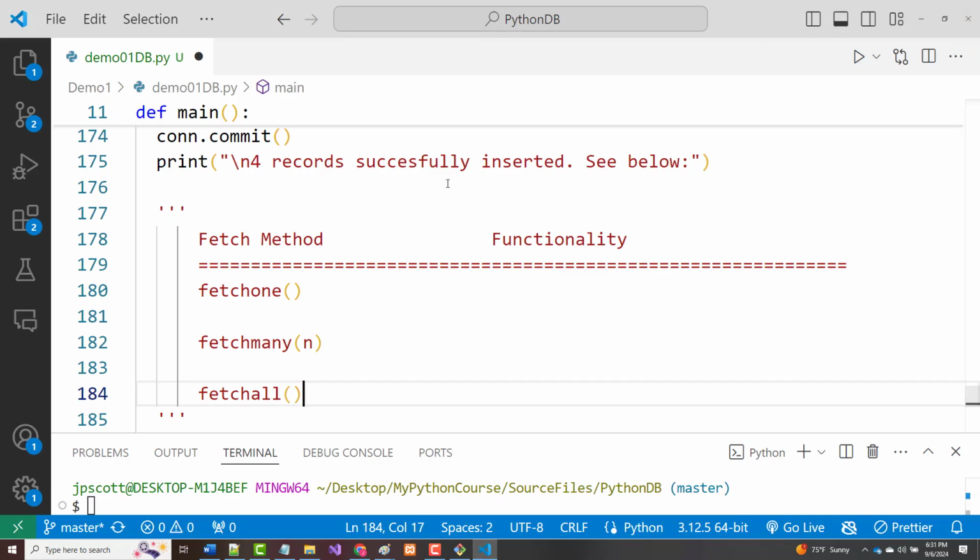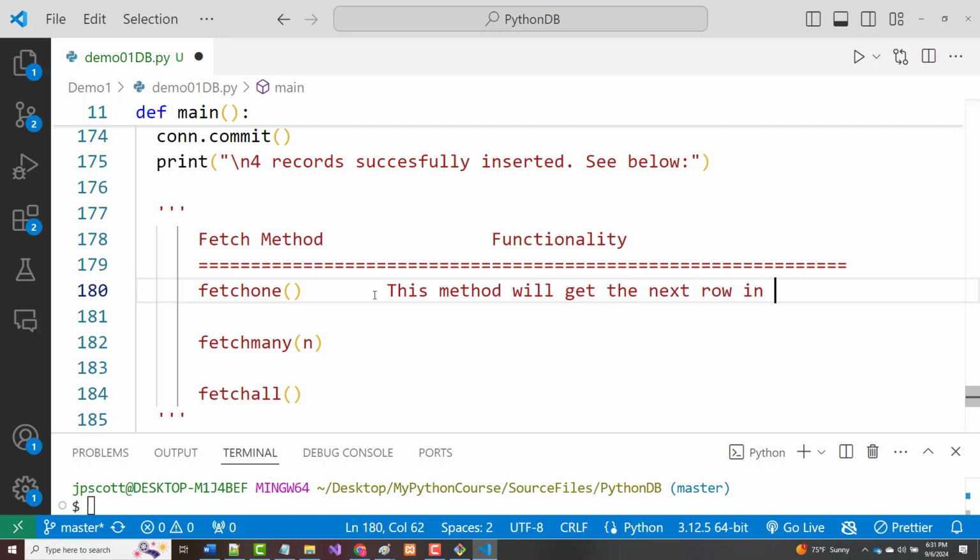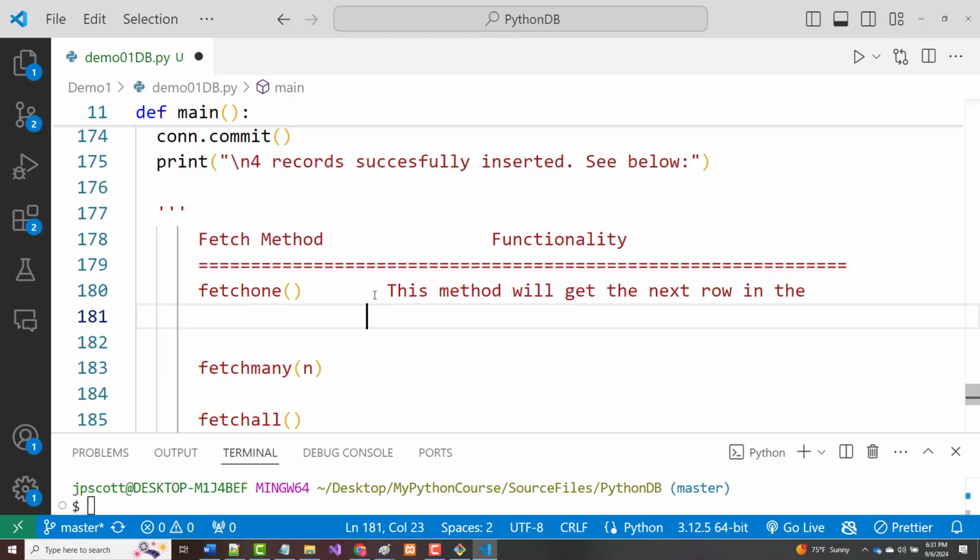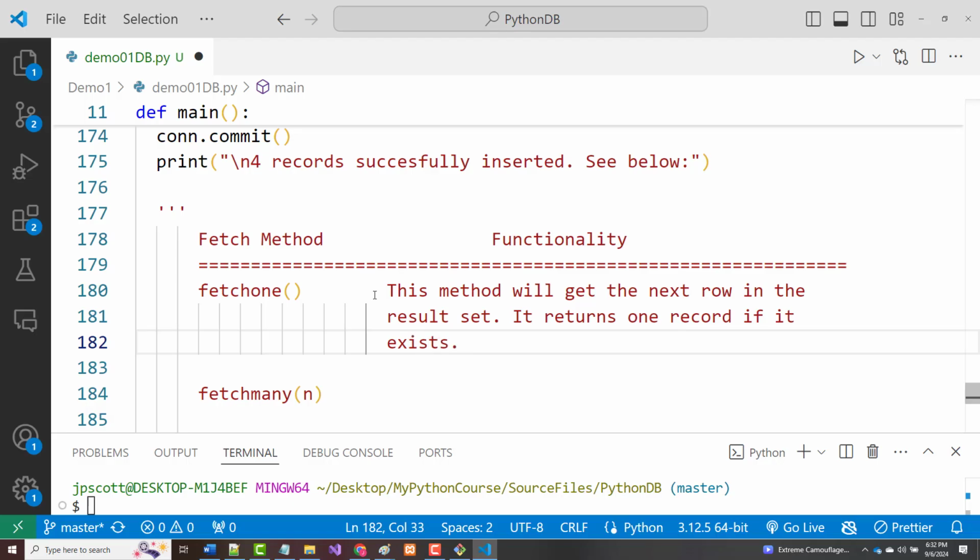Now you may be able to already start to figure out what these mean, and that's fine. So this method will get the next row in the result set. It returns 1 record if it exists. Otherwise, it returns None.